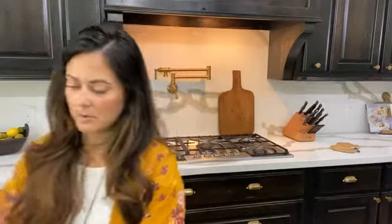Then we'll assemble. Since everything's already cut up to size, you can just throw in your Brussels sprouts, your cauliflower, your squash, and your sweet potato, and then top with your apples and cranberries, and then drizzle with your dressing. And then the steak, you'll just slice it, and then there's your dinner. Pretty simple and yummy. Since those are taking a few minutes, I will post a picture of what it looks like afterwards.